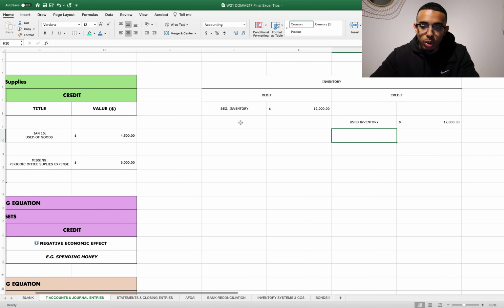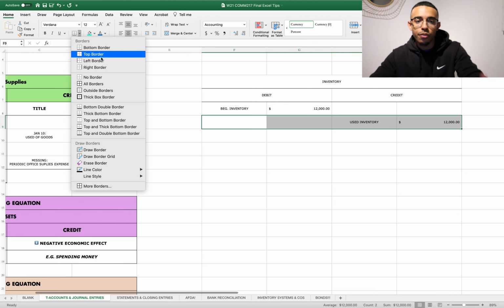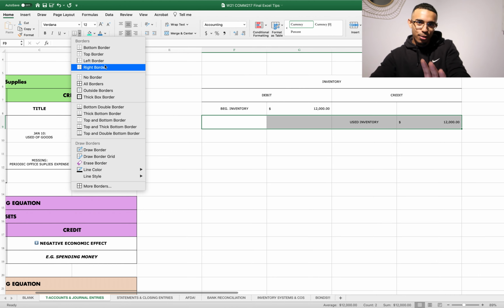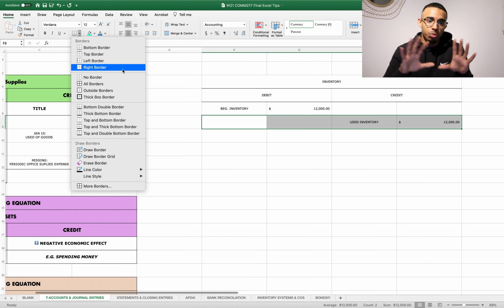And then another thing that I want to show you guys is adding the bottom border. Okay, so you could go here. This is a very important tool. The border section of your Excel is a very relevant tool because it allows you to add a bottom, a top, a left, and so on and so forth, a bunch of borders to make your progress much easier.